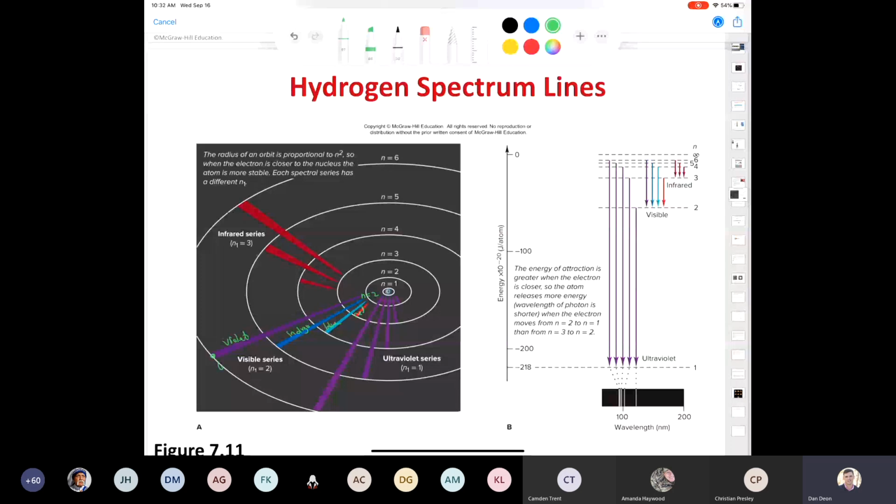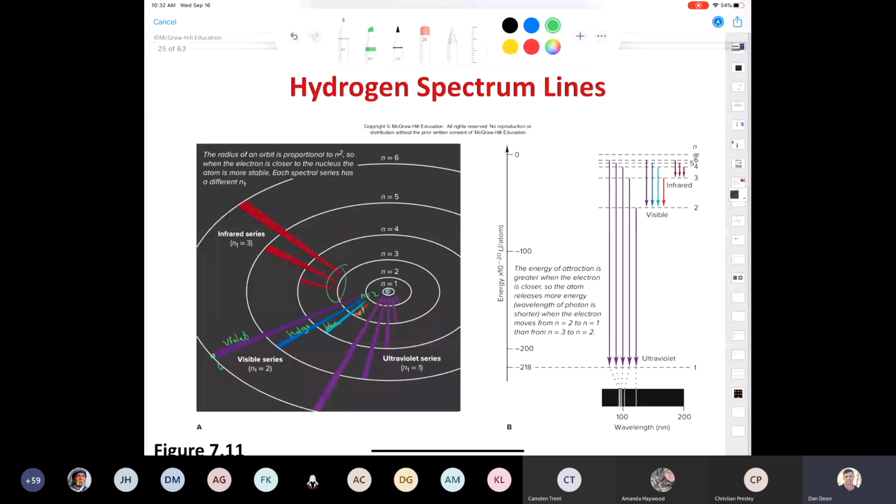And if you're like, well, Mr. Dion, if an electron absorbed enough energy and it went up to a higher energy level, couldn't it give an emission going down to n is equal to 1 that's even more stable? Yes, it can. But the thing is those wavelengths that are given off are ultraviolet wavelengths. You cannot see that with your eyeball. I'm pointing to my eyeball right now. Hey, Mr. Dion, couldn't it go down to n is equal to 3? Couldn't that happen?